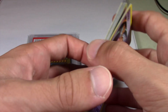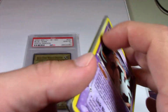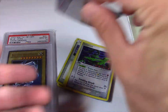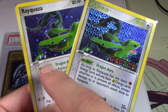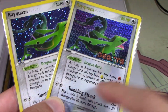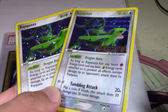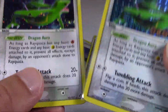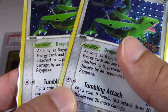That's a psychological, moral question. If I had a fake card, I wouldn't want to sell it to someone else without telling them it was fake, so I guess that's my idea. But if anyone knows why the font on this holo is more elongated than on this reverse holo, let me know. I might buy one or two more of these just to compare it, but I just want to know why it's so weird. Or not weird, but just different.